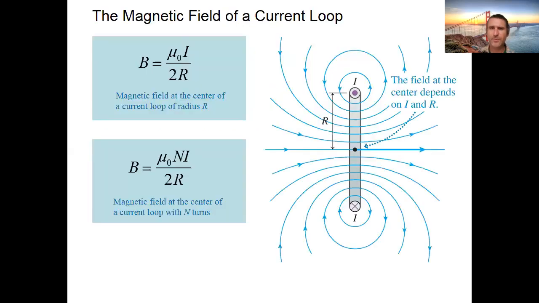In order to know this one, we need to know the formula for the magnetic field of a current loop. This is a very similar formula, but don't be confused that it's slightly different than our current in a wire, in that it's mu naught I over 2r, where r is the radius of the loop. This magnetic field equation is telling us the magnetic field in the center of the loop. So I'm going to write that on my page. So mu naught I over 2r. And by the way, this is the magnetic field just in the center of the loop.